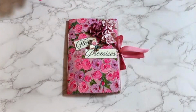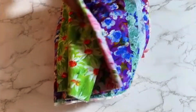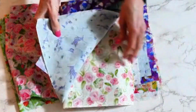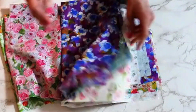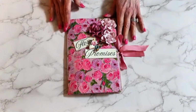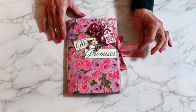Now, I got this material from Amazon. They're flat quarters, so they're 18-inch by 22-inch, and these were paintings, and I thought they were so pretty, like watercolor paintings. I love this one. It came with 5, and I know I can probably get better deals if I go to Goodwill or something, but those are the colors and the patterns I wanted, so I went ahead and got those from Amazon.